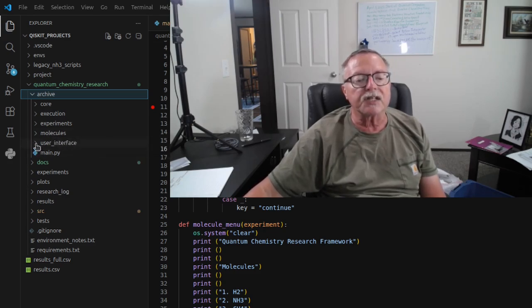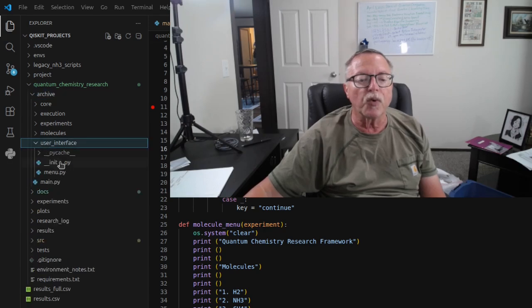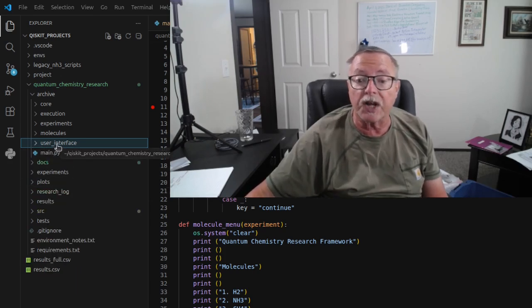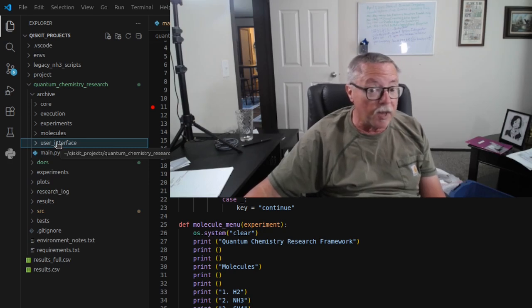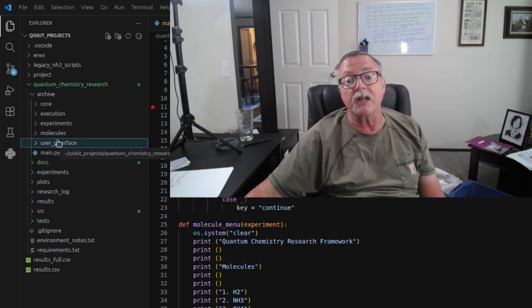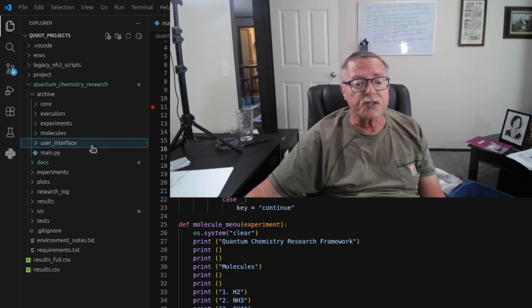It's even got a special folder for the menu system, which helps because the menu is starting to get very complicated because we have to give the user all kinds of choices. So let me keep going on here. And all of that stuff was put away and under version control.